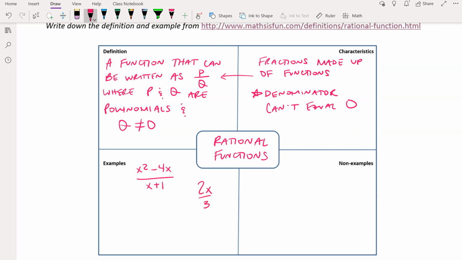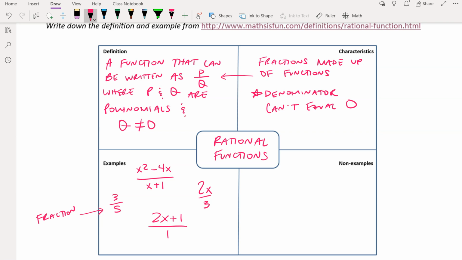Here's another example, 2x plus 1 over 1. So really quick, let's focus on this one. Y'all, anything could be considered a rational because you could put it over 1. Any polynomial could also be considered a rational function. Okay, and then lastly, 3 over 5. Fractions still count as rational functions.